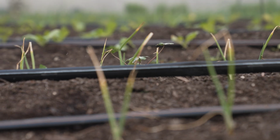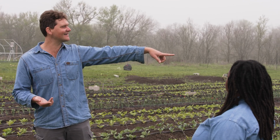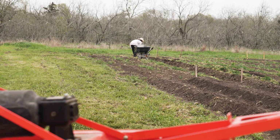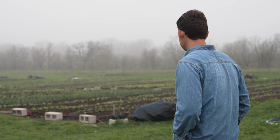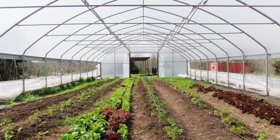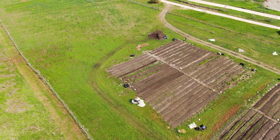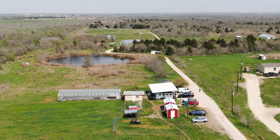I've seen them increase their production, increase their workability, not by increasing their acres, but by incorporating conservation and being a good model farm for this area for people who want to do specialty crops or want to try something different. Sort of envisioning it as it is on paper, I can really see it as a thriving, healthy ecosystem that's not just benefiting the people who are eating the food from the fields, but also benefiting the broader ecological area that we're embedded in.